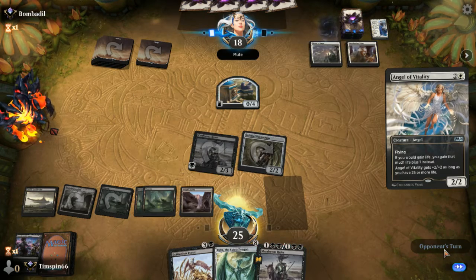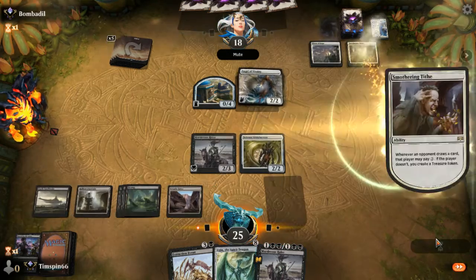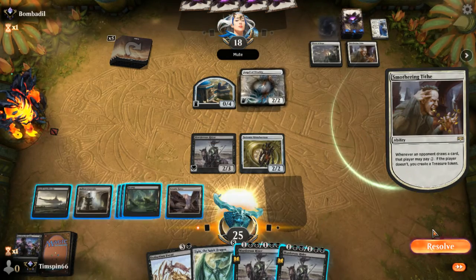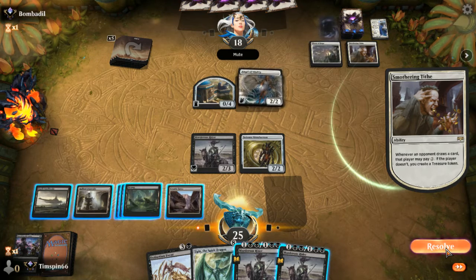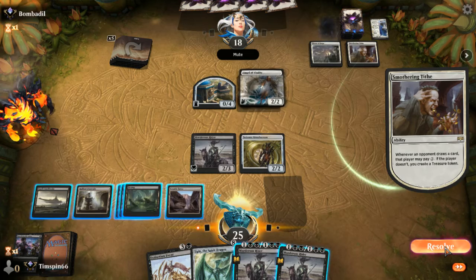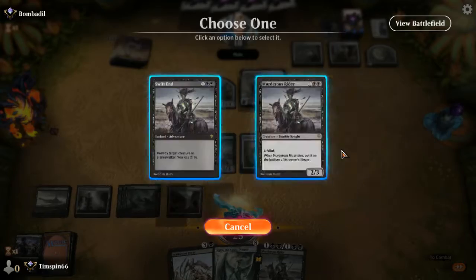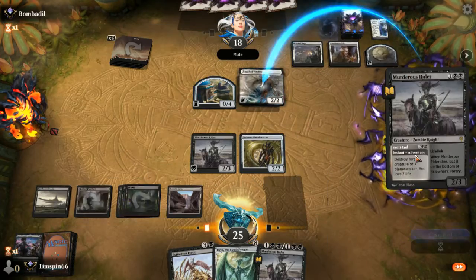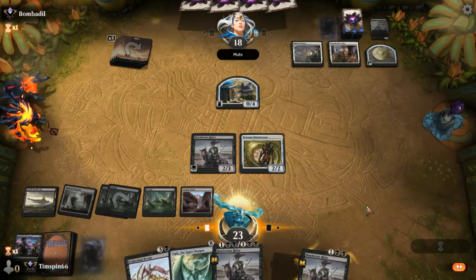Okay. That's okay. What do we get here? Okay, I think we're going to just take the Angel off. And we're going to decline here. Take the Angel off. And bring on another rider.